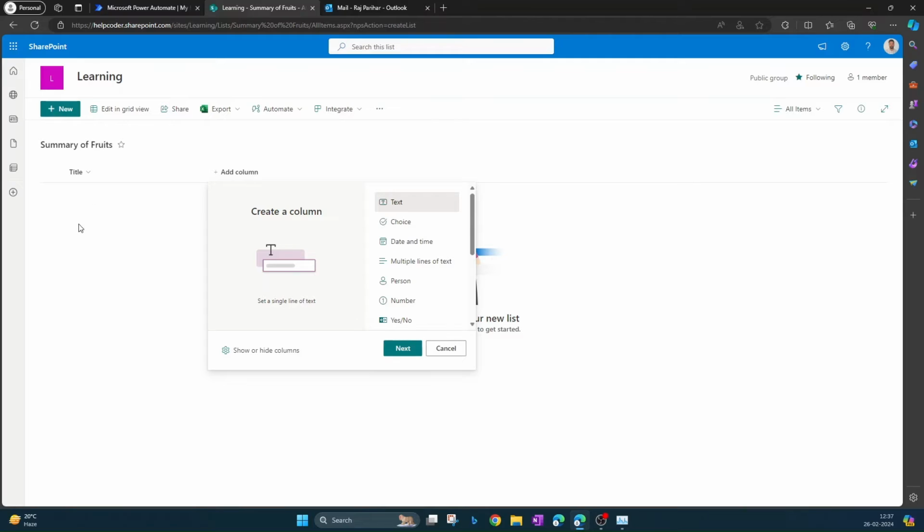Either you can add fruit names in the title and include one count column, and in the count column you can populate the count. But in our case, we only have three keywords, so I will create a separate column for each.